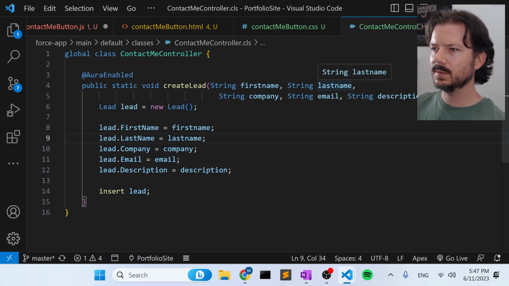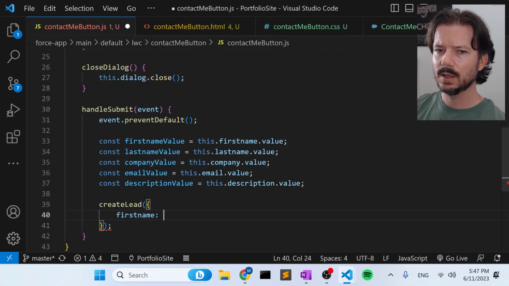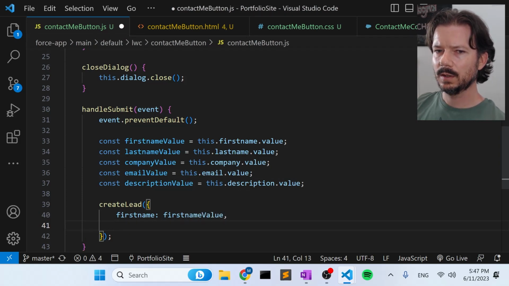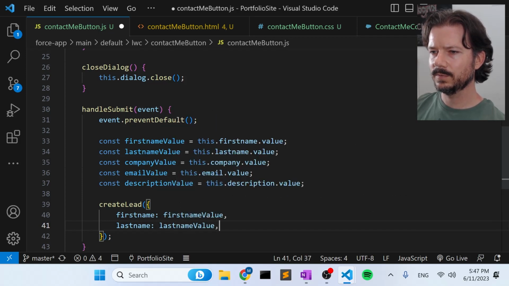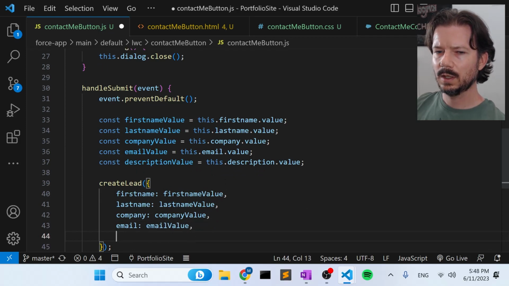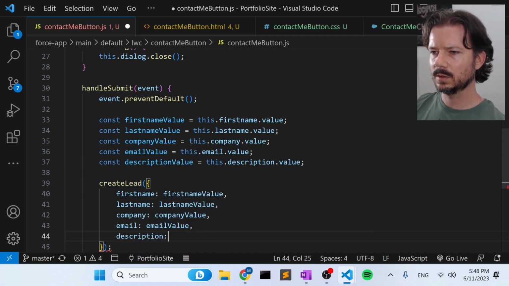Yep, lowercase, first name, last name, company. Yep, that all looks good. And we'll map that to first name value. And then last name value, company value, email value, of course, description.